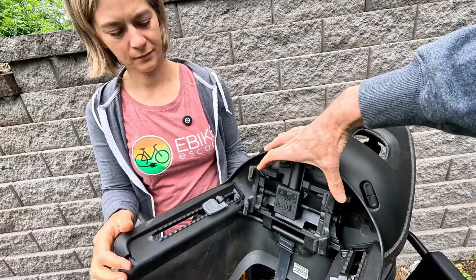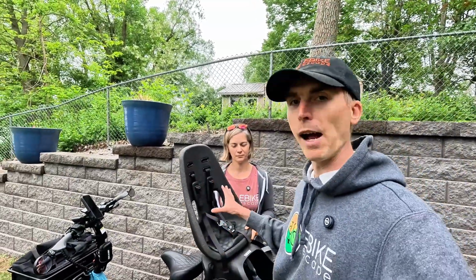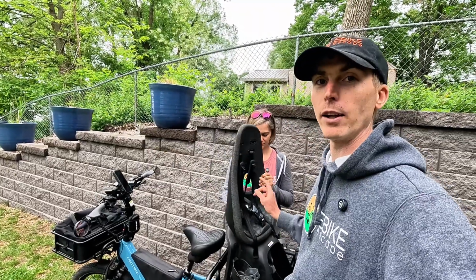the ones that attach to both sides of the rear rack. And also keep in mind, they have multiple variations that have some different designs, but yes, as long as it's the one with the clamp style, it will work.